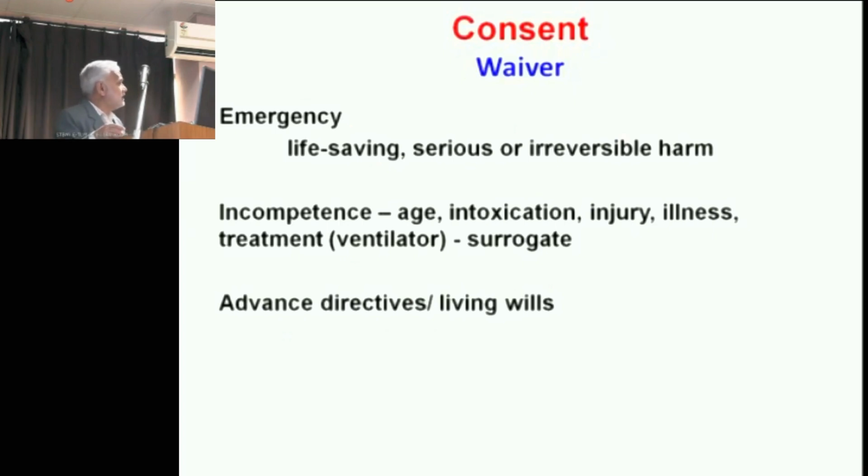But the patient is on a ventilator now. You can't take the patient off the ventilator and say that I want to take the patient's consent for some invasive treatment. So in these cases, the surrogate, the legal or responsible person, such as spouse, children or siblings, becomes the next available surrogate.